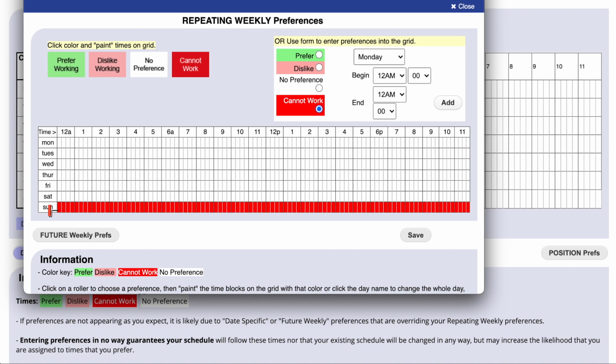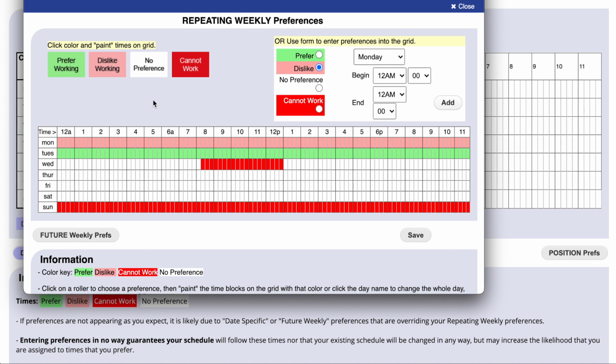cannot work. Now let's say you're taking a class on Wednesday mornings. You can paint just the hours of that class, rather than choose the full day. If you really like to work on Tuesdays, you could color Tuesday green. And if you'd rather not work on Mondays, meaning you could work if you were assigned, but you'd rather not be assigned on Mondays, paint Monday pink.